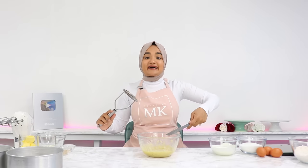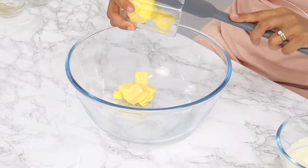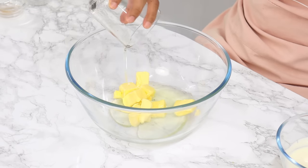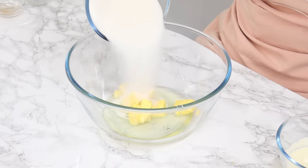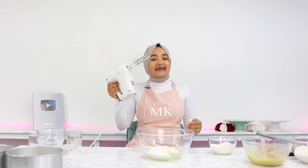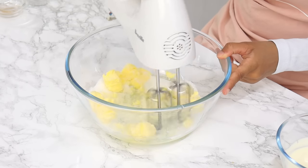Okay, now set your bananas aside for now, and in a large bowl add in 113 grams of unsalted butter, which is 1/2 cup, 105 grams of unflavoured vegetable oil, which is also 1/2 cup, and 300 grams of white granulated sugar, which is 1.5 cups. And then using a hand or stand mixer, cream that together for 2 minutes until it's light and fluffy.